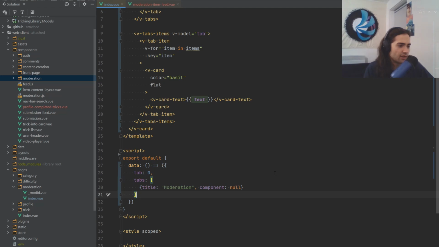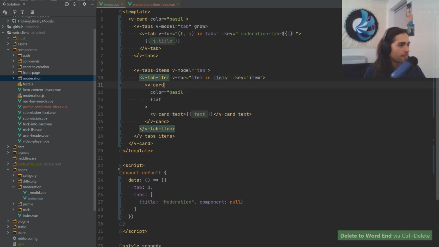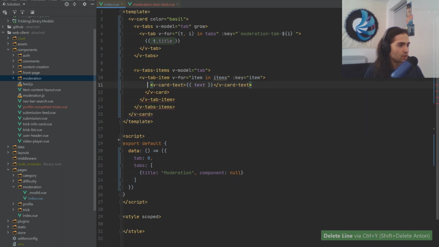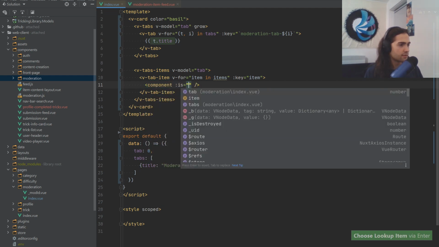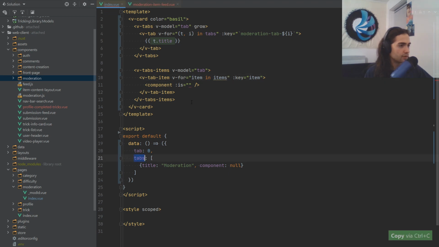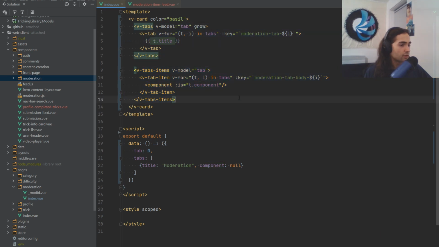This is a familiar pattern. I think I've already used this. I don't know if I can even call it a pattern. It's just trying to be clean. And then the rest of the stuff. In here goes the component, item. So if we go into tabs, this is going to be t. Again, we'll grab the index from here, so we can set the key to be the tab body, or we can call it item, whatever you prefer, and t component. Okay. So again, v-model tab, title. Yep, that looks okay to me.